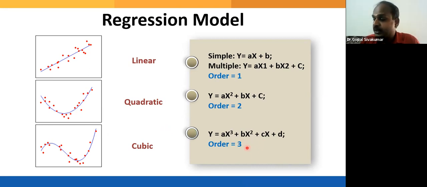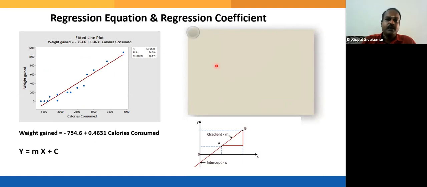This understanding is important. Only then, while generating the regression equation, will you know which model order will best suit. Only when you generate the regression equation properly is simulation possible, is prediction possible, because we develop the regression equation only to predict the future performance. All right. And now just to help you further understand the model, see, for the same problem, calories consumed, and the y variable weight gain. And this is the regression equation Minitab has developed.